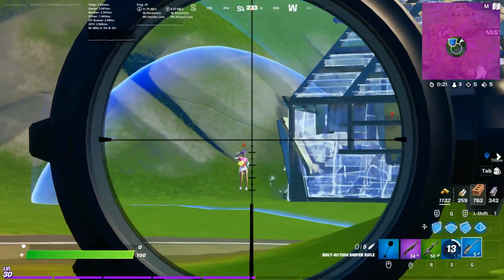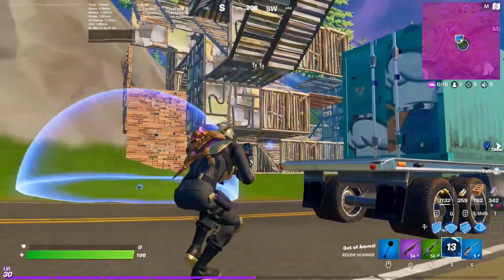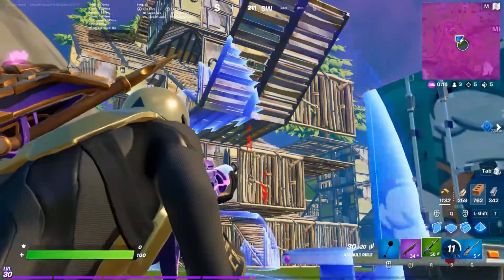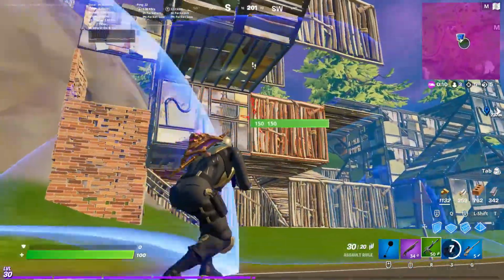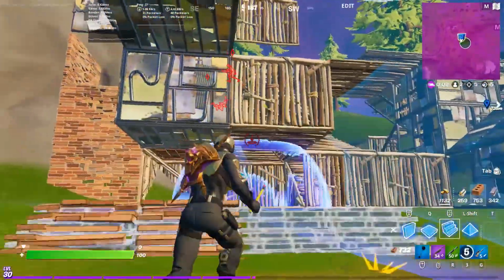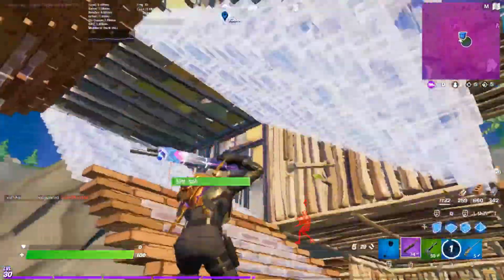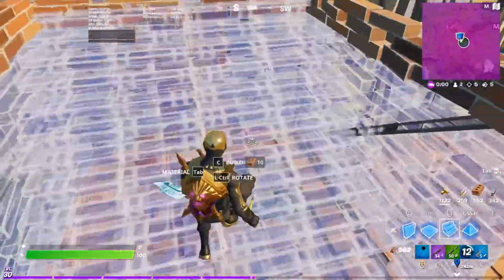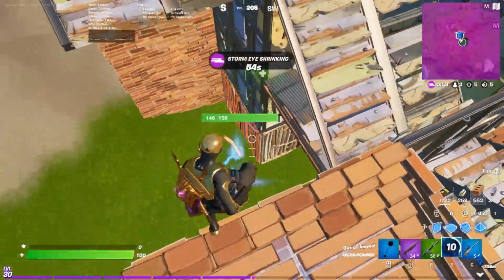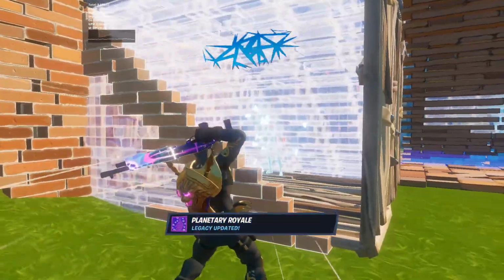and just like that, I hit him 104 damage, then I go get closer to them, and then I notice that they're all fighting each other, so I wait for one guy to go down, because these guys are probably both running low on mats, and now these guys are going to fight each other, and I'm going to come in and sweep the dub. And just like that, I pump him, and now I get the victory royale.